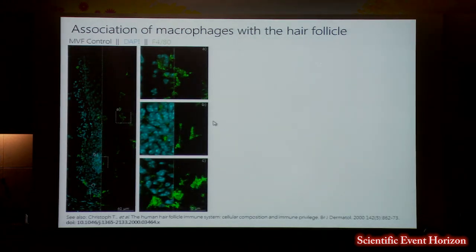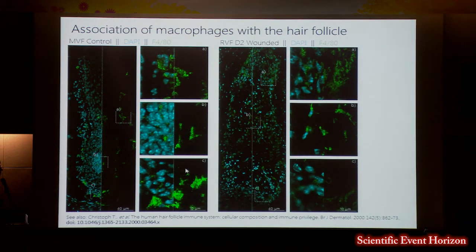But obviously that's of no importance unless there's macrophages associated with the hair follicle. So these are some mice vibrissa follicles, and you can see down here, this is staining for F4/80, a pan macrophage marker. There's lots of macrophages associated with the dermal sheath, around the base of the dermal sheath, and even some in the papilla itself. When we wound the follicle, which was done by chopping off the end bulb, the number of macrophages greatly increases and they actually invade into the hair follicle itself.